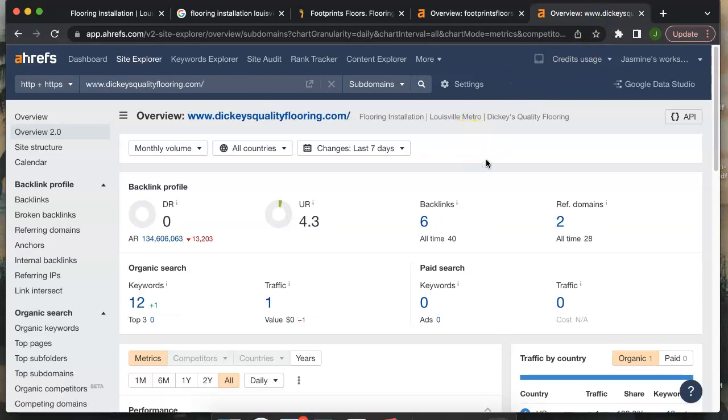So I went ahead and threw your website into this tool, and we can see that your DR and your UR scores are fairly low, but that's just going to be because you only have 6 backlinks right now, right? So that is just a little bit off from the 20,000 backlinks that Footprints Floors has, and obviously that isn't something that you can catch up to overnight, but that is just something to note right there and something to strive for, right? So right there is an actionable step for you. Get some more good quality backlinks and you'll be able to start catching up to your competitor.